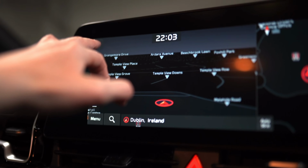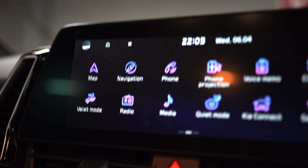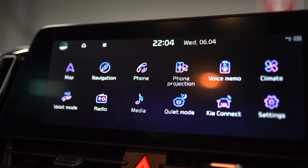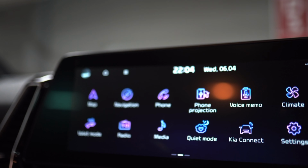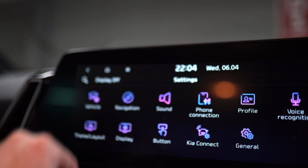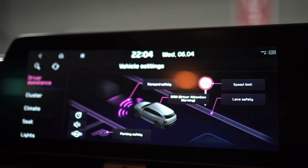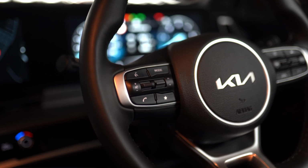There are a number of sub-menus you have to access in order to turn lane assist off, and with our badly designed roads here in Ireland, it just isn't good enough that you can't set these preferences up at the start of your ownership and leave them that way. Alongside Seat and Cupra, it's one of the systems where you must spend the most amount of time trying to get it set up. It's the equivalent of having to reset your seat and your steering wheel at the start of every journey.